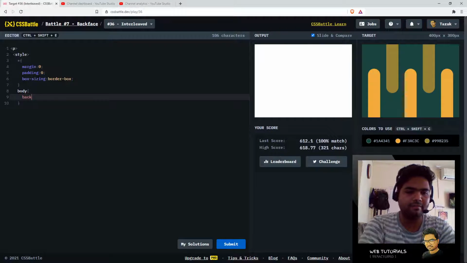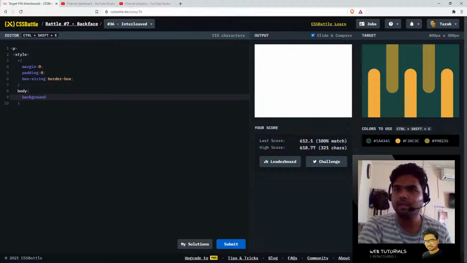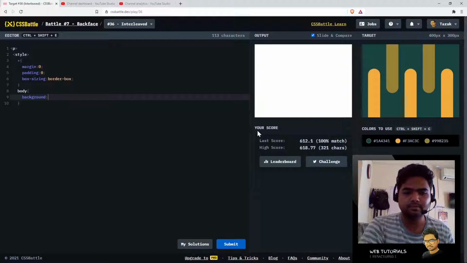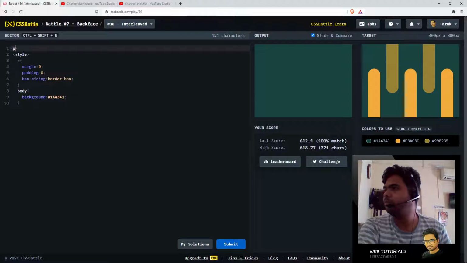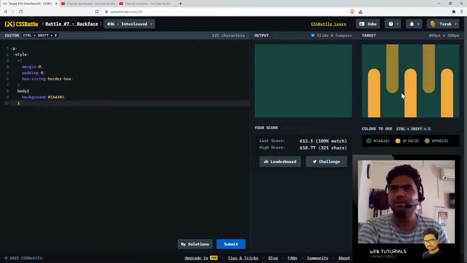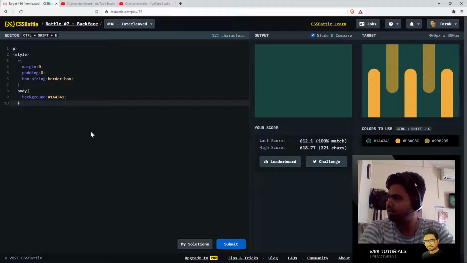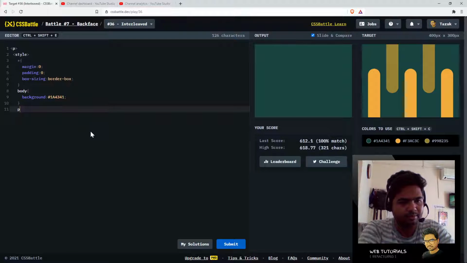So body will have background color to be this. We will have an inverted class and we will push this inverted class above. So let's get started with the p tag.